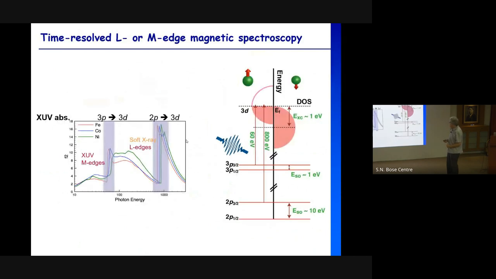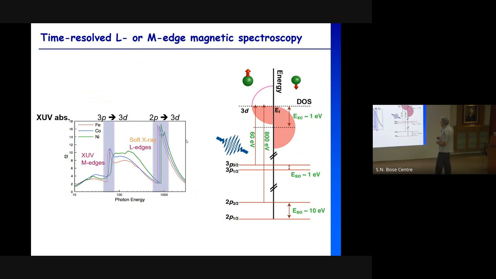But in order to do that, you need an element-specific technique. For nickel iron, for example, that does not work using MOKE in the visible region, because you cannot say if the signal depends on the nickel or on the iron sublattice. So you have to use M-edge or L-edge magnetic spectroscopy methods. I think L-edge is well known, magnetic circular dichroism or linear dichroism. M-edge was undeveloped about 10 years ago, also from the theoretical point of view, but it should work the same way.